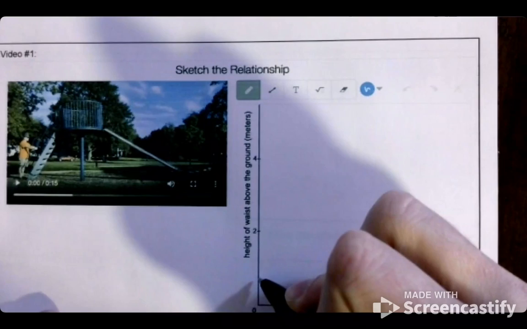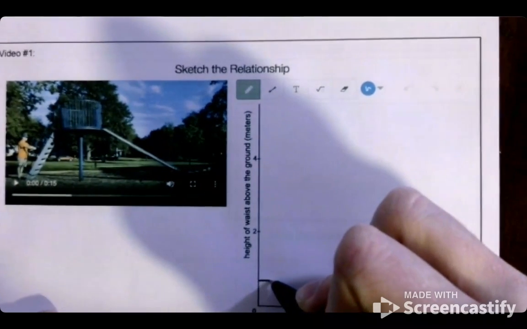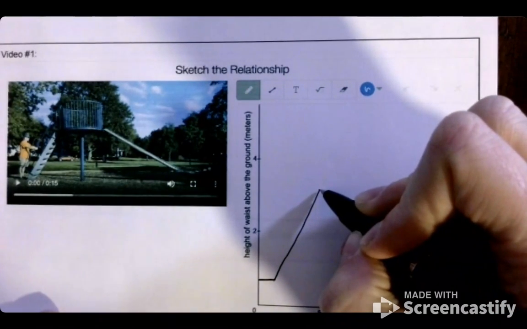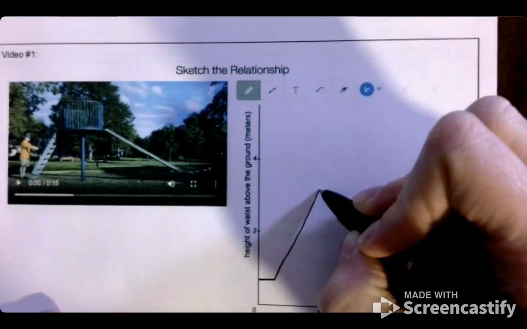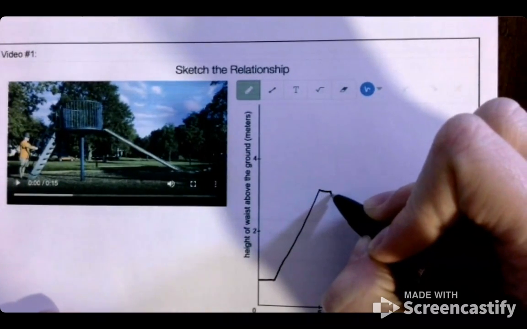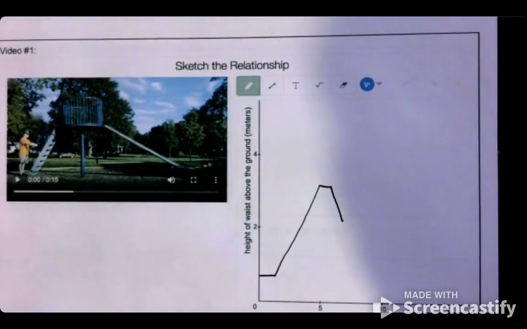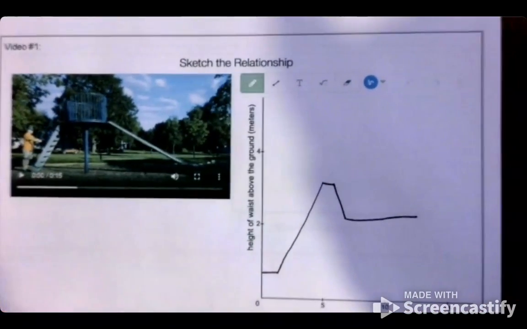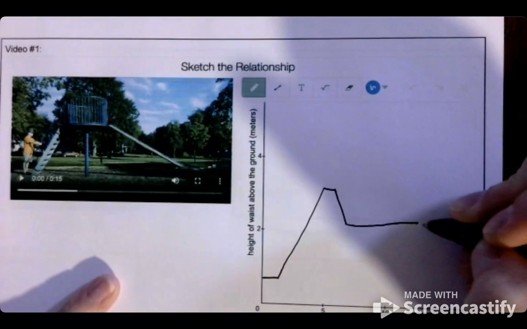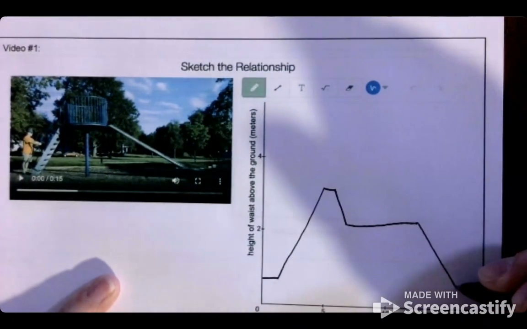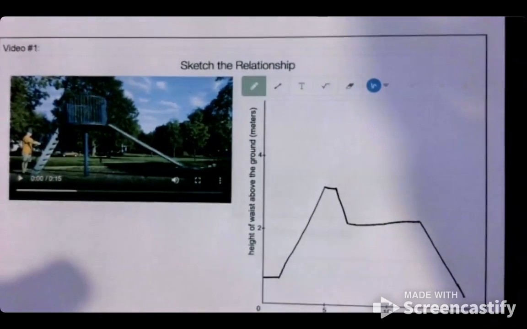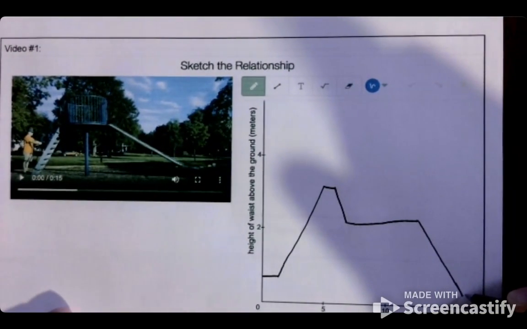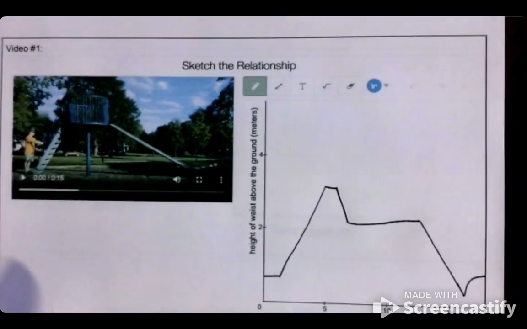So he starts off by standing and then he goes up the ladder and then he kind of stands there for a moment and then he plops down on the slide, right? Then he sits there and he's like, I'm too scared for this to go down the slide. And then he goes down the slide, but he doesn't actually reach the bottom, right? Because the slide's not on the ground, it's close to it. And then he gets up and he walks away.